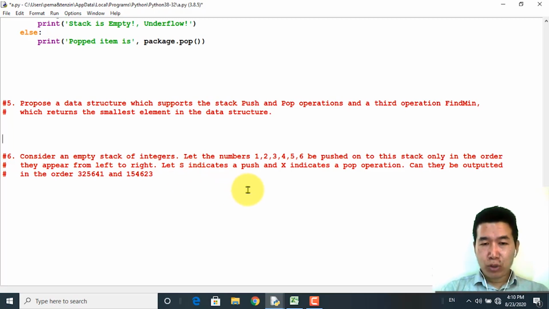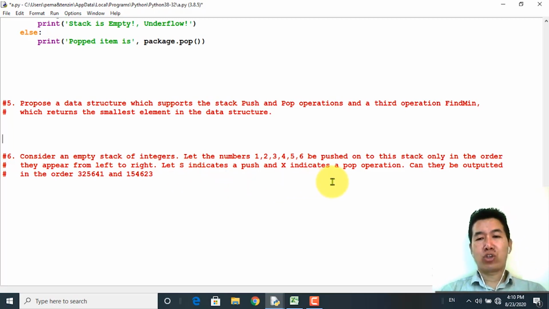Let S indicate push and X indicate the pop operation. Now the question is, S stands for pushing, X stands for popping. Can they be output in the order 3, 2, 5, 6, 4, 1? That's the first question, and this is the second question.